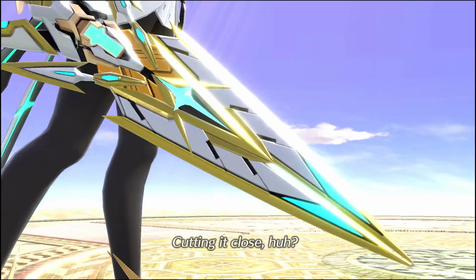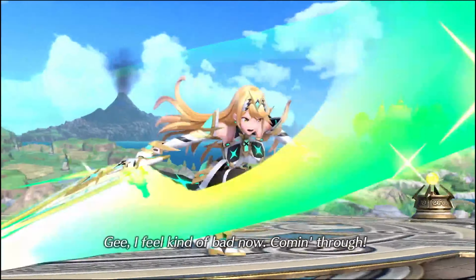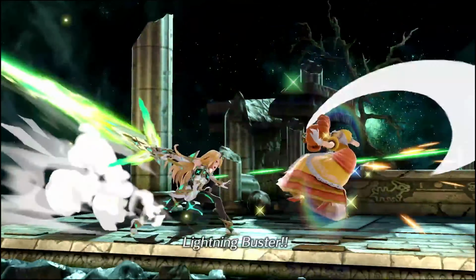We already know from the trailer that Mythra is going to be much faster, while Pyra is going to have different attack damage, so she's going to be stronger. I think that they'll most likely have completely different specials and maybe different smash attacks, but the normals, like right there, are going to be the same. And right here we have Lightning Buster.